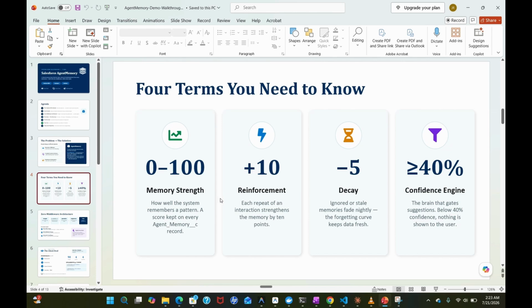That's reinforcement. And when something goes stale or gets ignored, it fades a little every night, just like we forget things that stop mattering. And fourth is the gatekeeper. Before any suggestion reaches a user, it has to clear a confidence bar. Below 40%, it stays hidden.